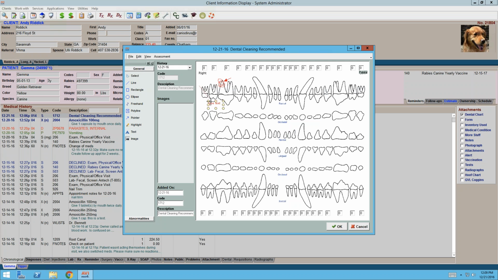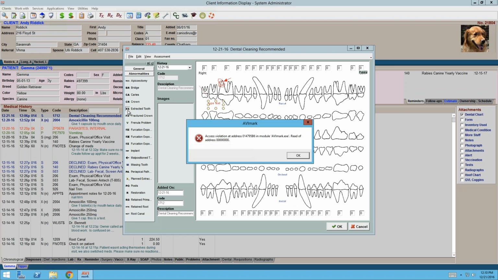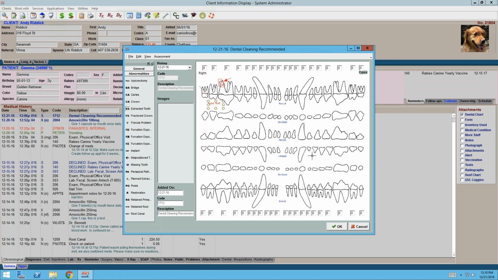Now, in addition to your basic annotations that you have here, if you click on your Abnormalities tab, you have a list of customizable options and annotations that you can make on your dental chart as well. So, if we wanted to say go to extracted tooth, whoops, not that one, missing tooth, we could select it and then just go to the tooth that's missing.